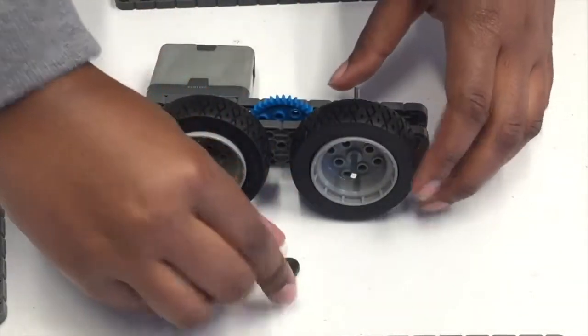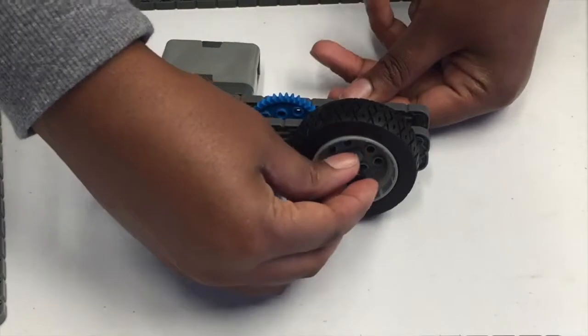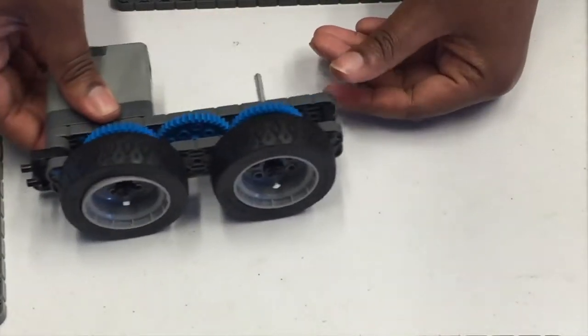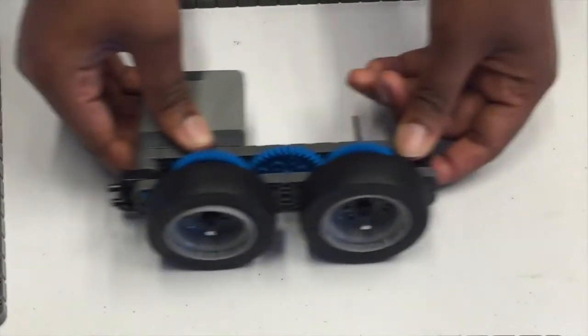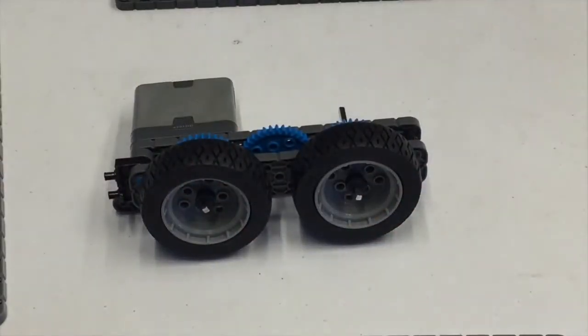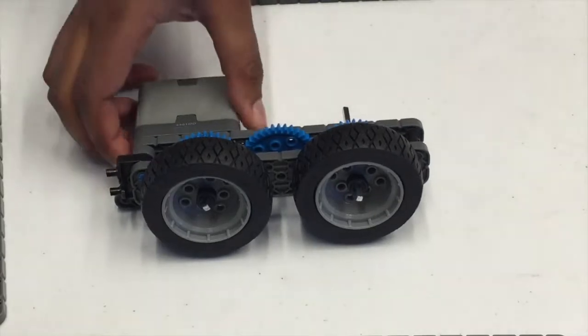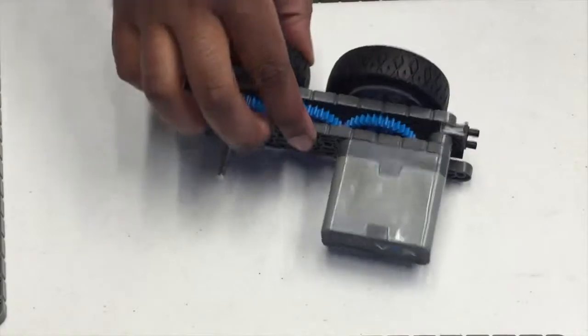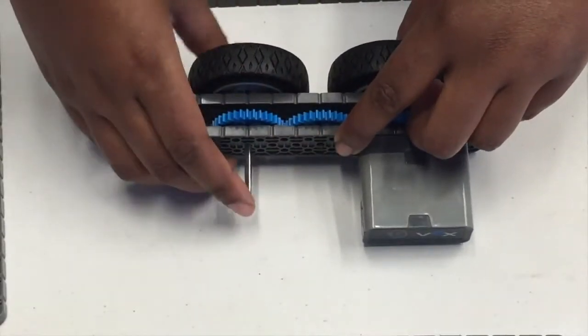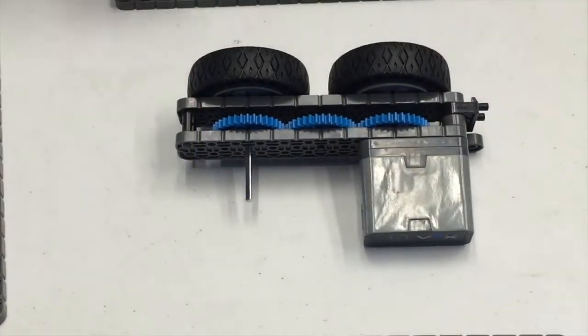And grab your shaft collar and put that right on top. Now I'm just going to adjust the hub on top of the tire because it came off a little bit. But now if you look at both angles, you should see the 6-inch metal shaft sticking out on the opposite side. That is perfectly okay. You can leave that there.